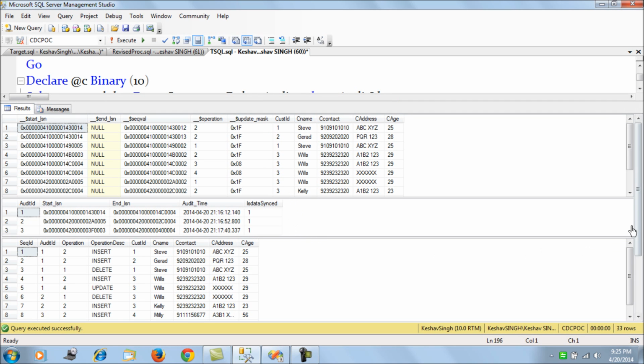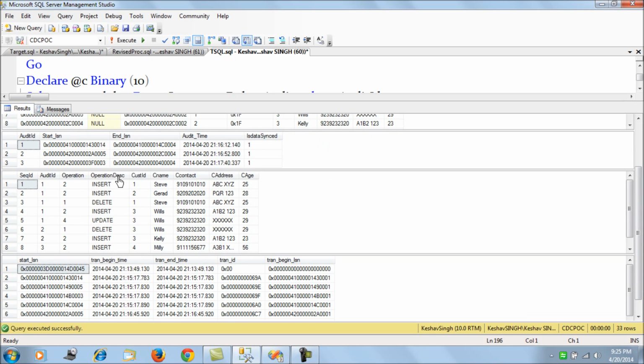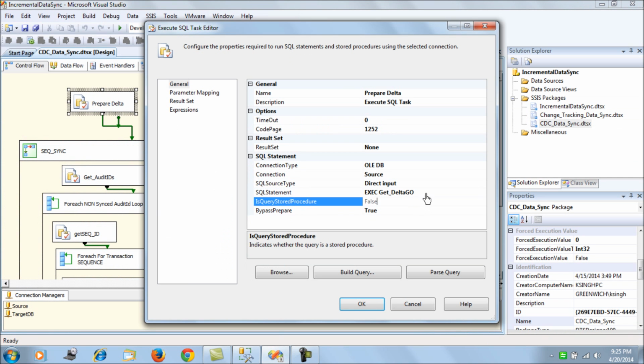What you see here is a description of the operations that actually occurred, then an operation value that I have posted here, then we have the data, and I have added a sequence number. Now if we go back to the SSIS package, this harvesting delta section is quite clear now.